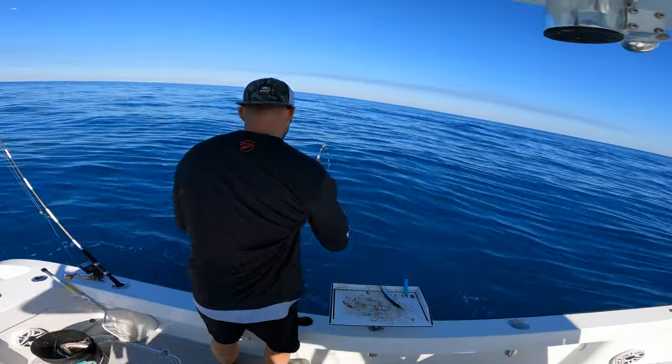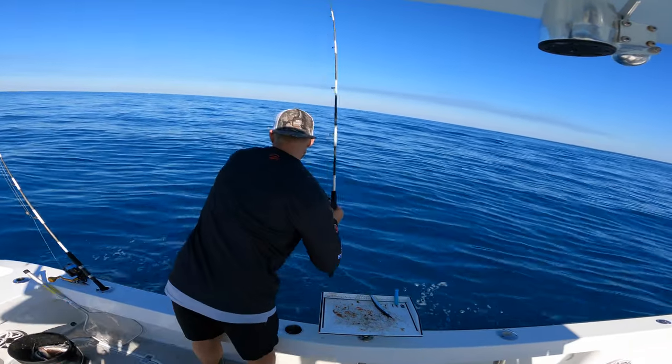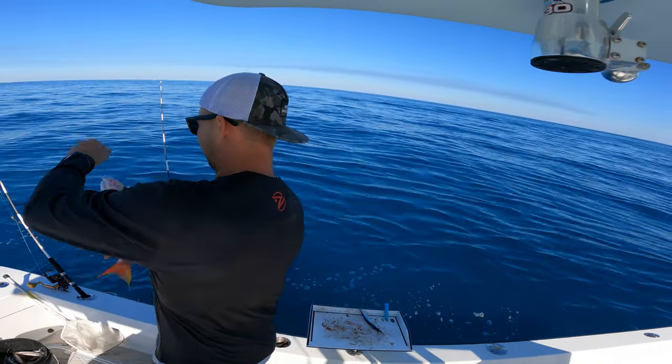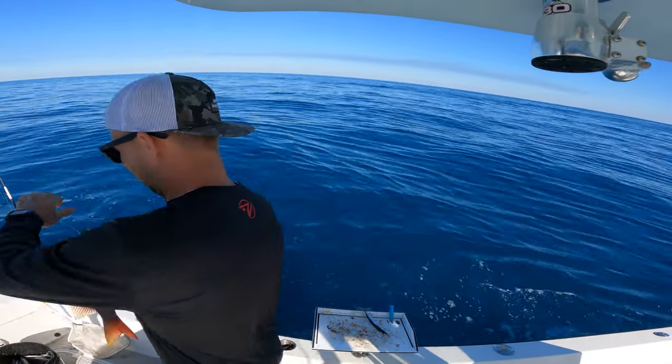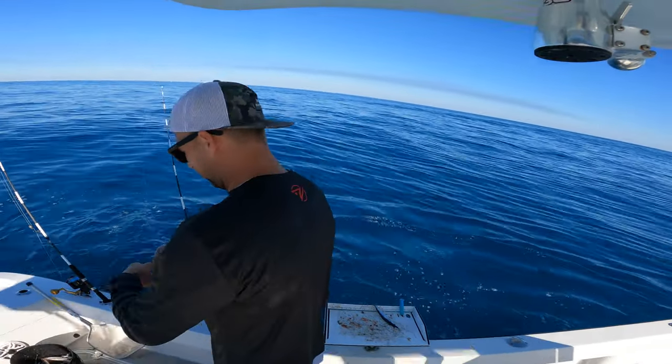Oh yeah, it's another mutton. Oh, another mutton. He looks a little, this one's a little on the smaller end. This guy's on a little bit of the smaller end, so we're gonna throw him back. Knocking the cobwebs off today, baby.